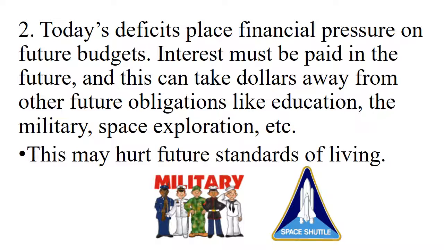The second major issue when nations have deficits and debt is that if they have deficits over and over again, it can create financial pressure for the future. That these loans that the government takes out when they're borrowing have interest rates charged to them. And there's different terms of each loan, but sometimes this interest is compounding. Sometimes these interest rates are variable, which means they fluctuate, they go up and down with the economy. So not only are we paying this huge amount of debt, but we're paying interest on this debt. And all of that money takes away future dollars from future obligations.